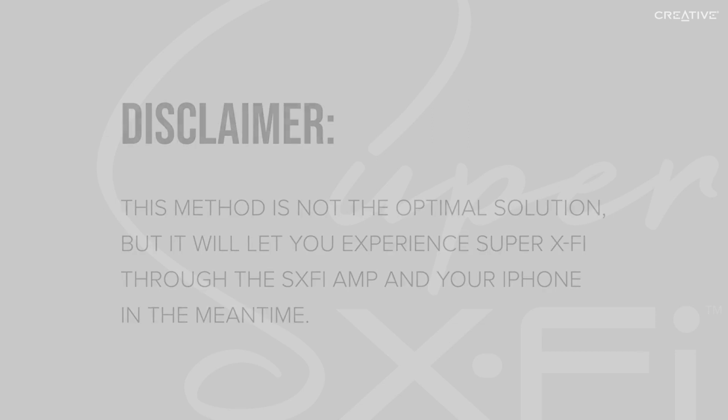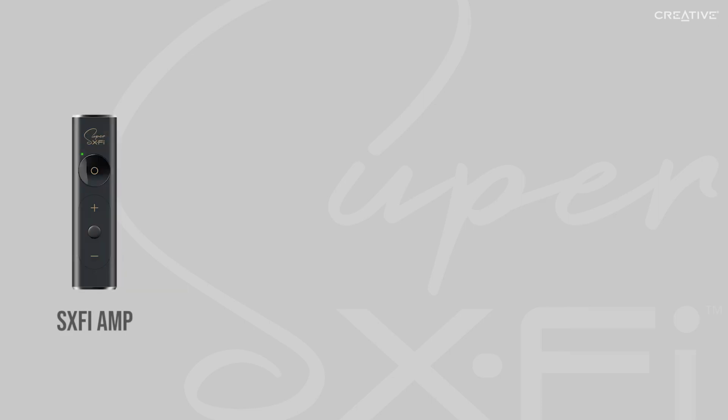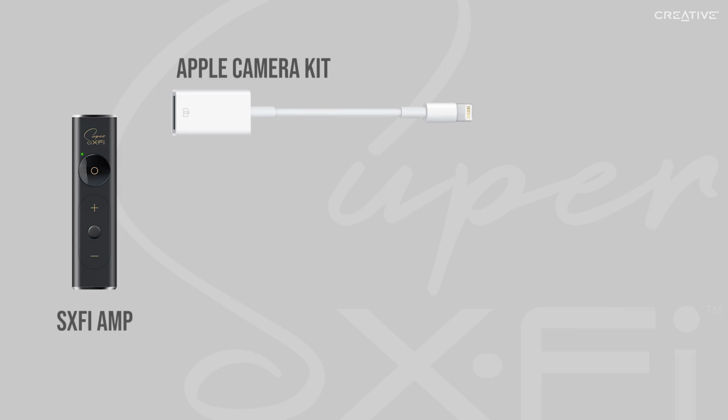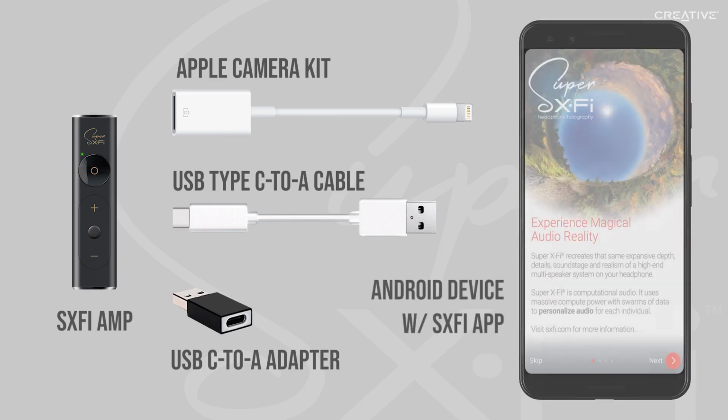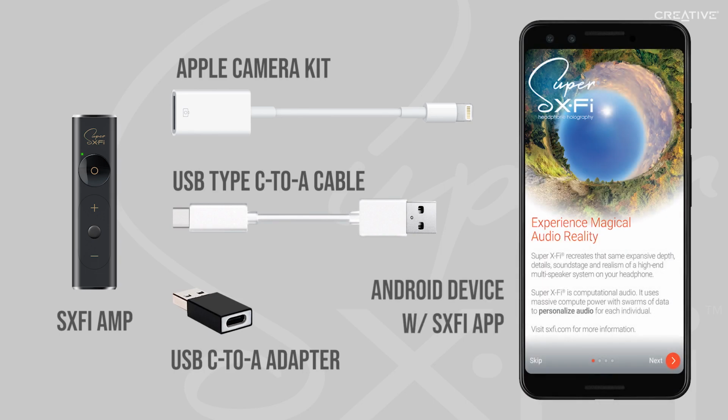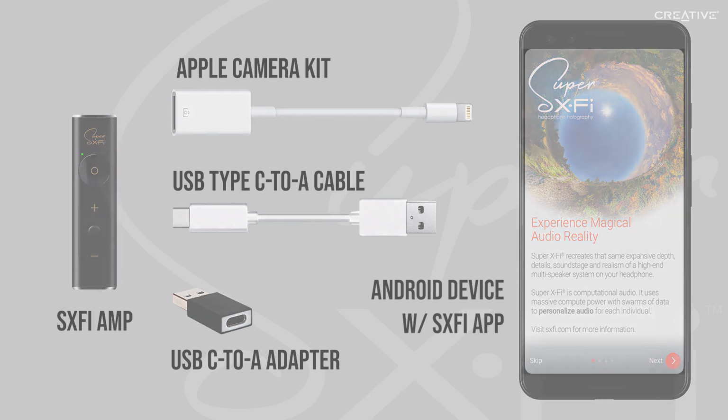You will need the following things: the SXFI headphone amp, a camera kit dongle from Apple which acts as an adapter from Lightning to USB Type-A, a USB Type-C to A cable, or a USB Type-C to A adapter, and an Android device with the SXFI app installed. The Android device is necessary to set up your custom listening profile, as the SXFI app is currently only available on the Google Play Store.